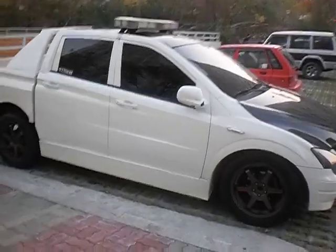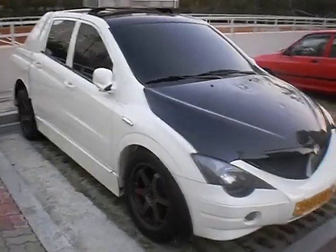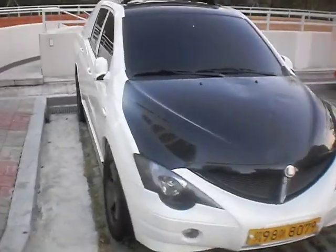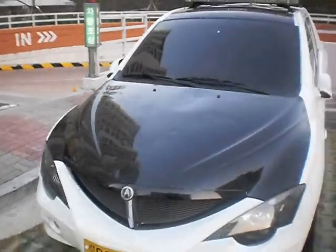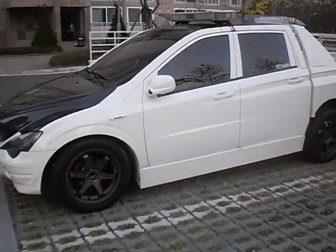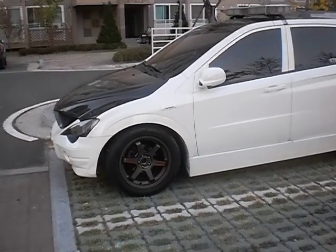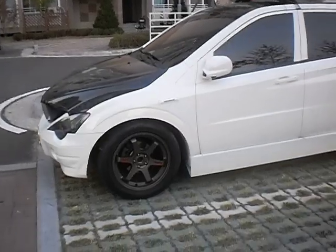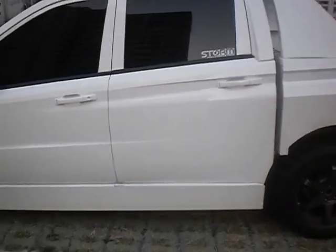I'm making this quick video of this amazing riced out tow truck. I live here in South Korea, so I see these things rolling around all the time — riced out tow trucks. This is the kind of tow trucks they use here in Korea. If you get in an accident, not only will they get to you, they're gonna get to you quick. I think this is a Samsung model.